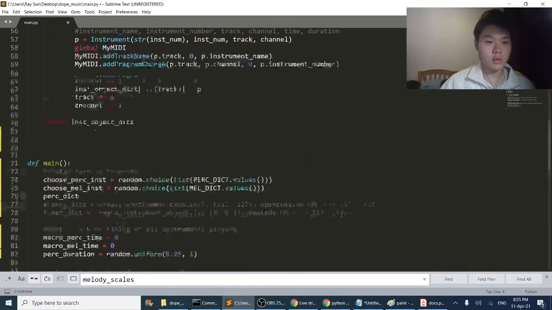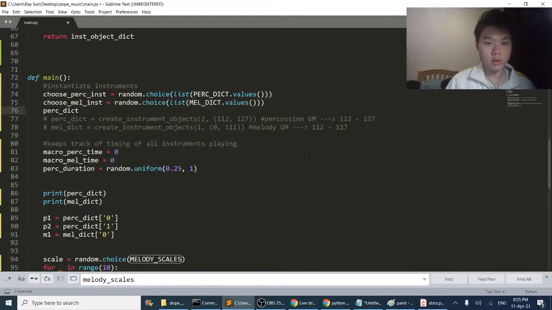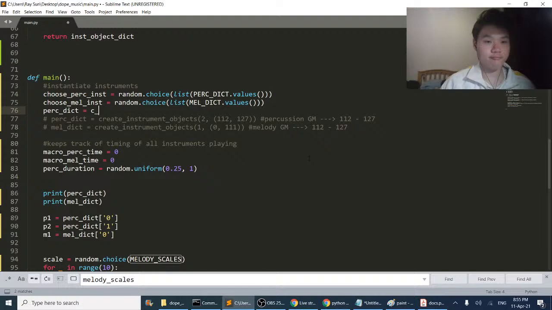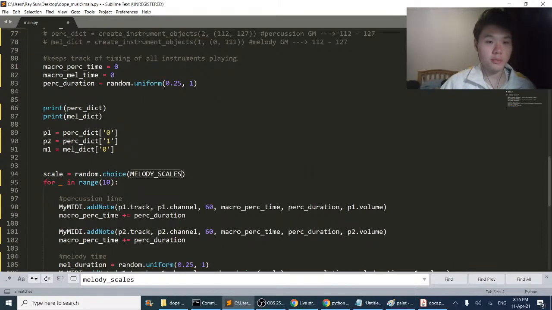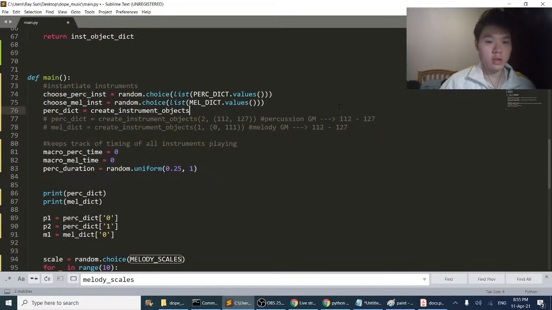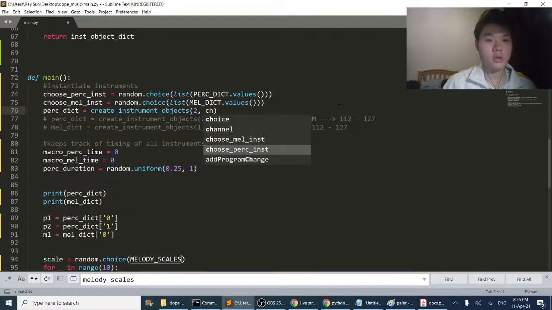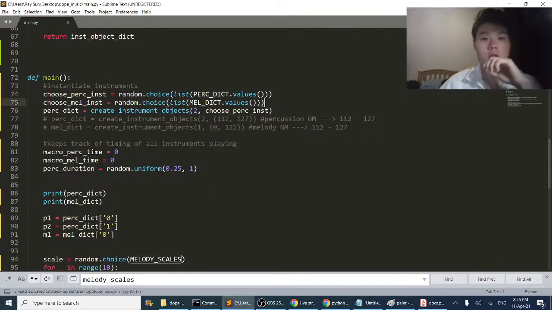Perc dict equals create instrument objects. Let's say we're going to create 2 percussion instruments, and we're going to go with choose percussion instrument.